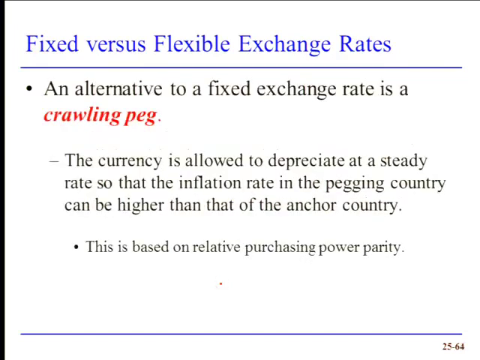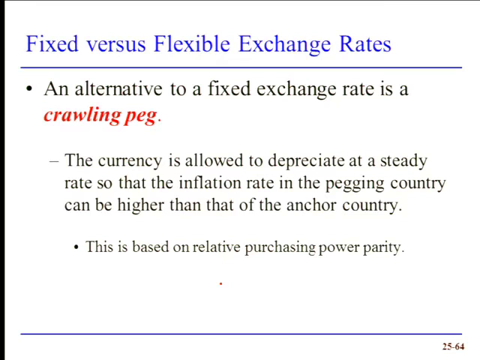Now, we often think about fixed exchange rates and flexible exchange rates as all there is, but there are shades of gray in between. And a shade of gray that's closer to fixed but still allows changes is something known as a crawling peg. Now, if you looked at the relative purchasing power parity formula from Tuesday, you would have seen that a change in the nominal exchange rate reflects the difference in inflation between the two countries. Most developing countries have higher inflation than developed countries do. So a developing country, think Thailand back in the 80s and early 90s, had higher inflation than the United States.